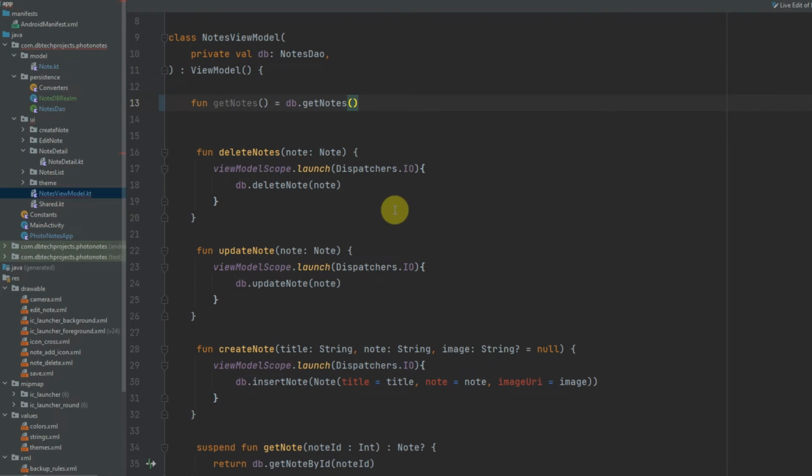thread. In Realm, all objects need to be retrieved on the same thread that they were created on, so we can't be using the background thread and then retrieving on the main thread, or editing details on the main thread, etc. So Realm is completely safe for this type of app to be used on the main thread. It doesn't cause any slowdown, as this is only just a Notes application. So I'm going to go ahead and remove all of the threading stuff in this class, and we will just be using the main thread.